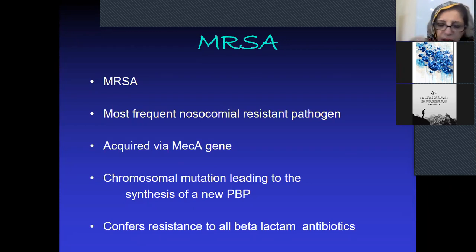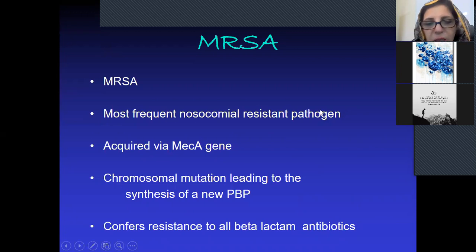If you remember, we discussed that penicillins go and get attached to the penicillin binding proteins. They block the target site, as a result of which the penicillin binding proteins cannot go and get attached to the peptidoglycan layer, and therefore the synthesis of the peptidoglycan layer is halted. Here the bacteria have now developed a new penicillin binding protein. Now this penicillin binding protein does not attach to penicillins or cephalosporins. As a result, the penicillin binding protein is free, and it is going to go and continue with the synthesis of the peptidoglycan. Therefore, the bacteria becomes resistant to the penicillins and the other beta-lactam antibiotics like the cephalosporins.